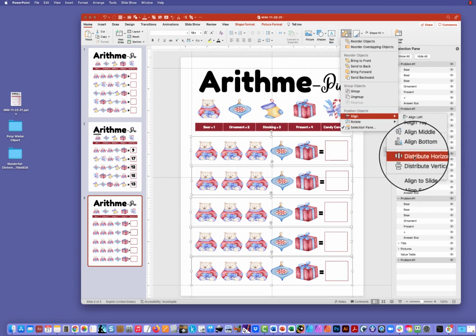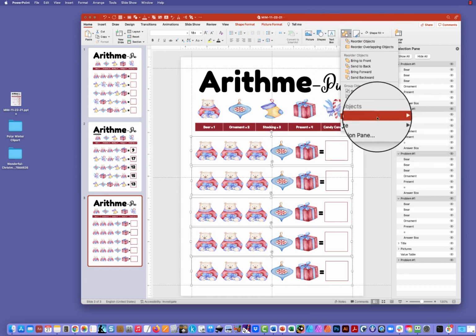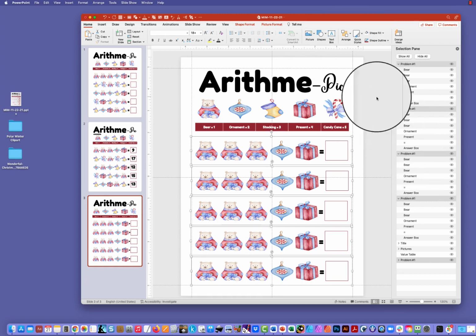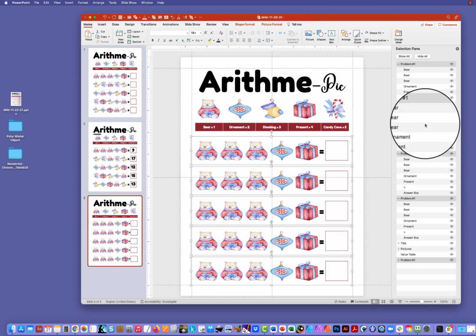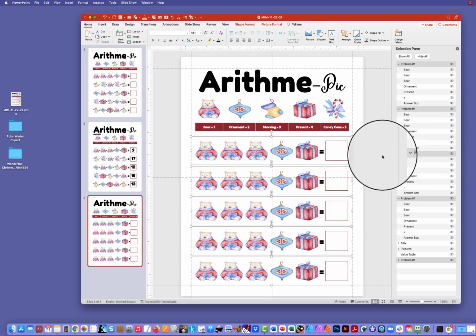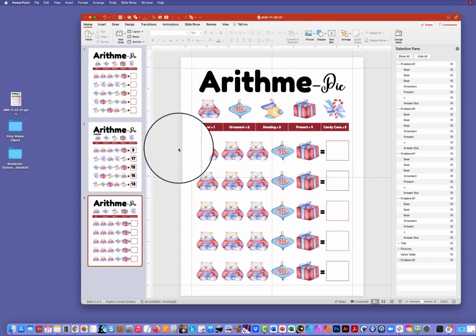And I'll distribute horizontally, vertically, and then I'll align them to the center. I think I just want to bump this whole group over. Like that.